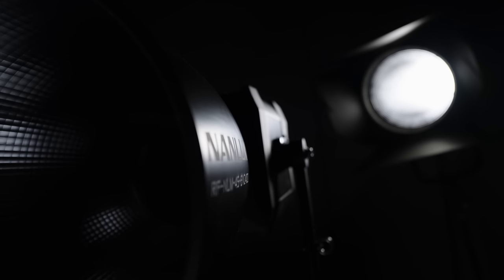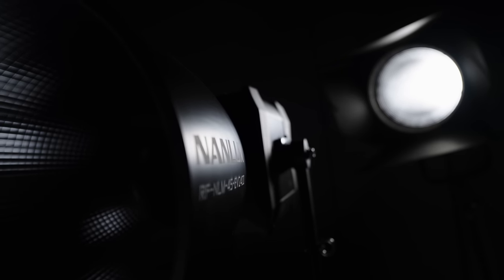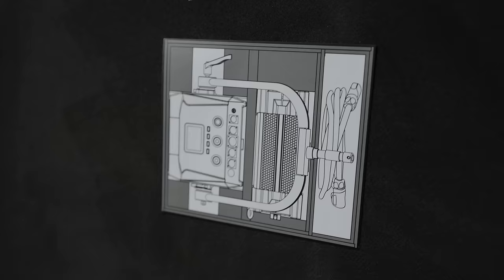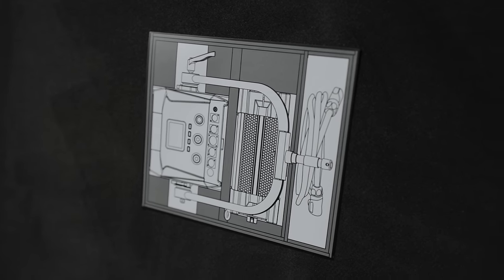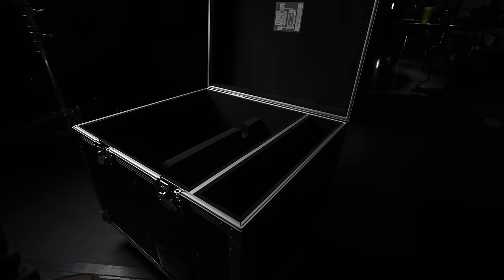The current 1200 Fresnel will work, but it can't be adjusted beyond full spot. Another great little detail is the diagram laid on the top lid of the case so that you know how to pack everything at the end of the day. This is amazing foresight since you'll often receive your kit back absolutely stuffed inside the case, which also puts a lot of unnecessary wear and tear on the foam inserts.